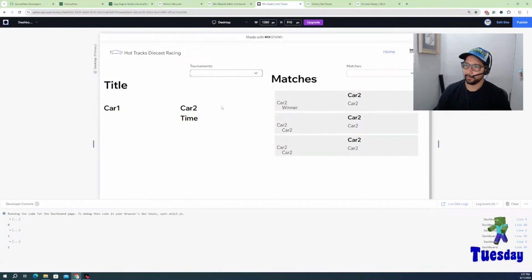If we pick that, let's see. Tournament. What? Okay, no. Oh, that's the label of this. Never mind. What?